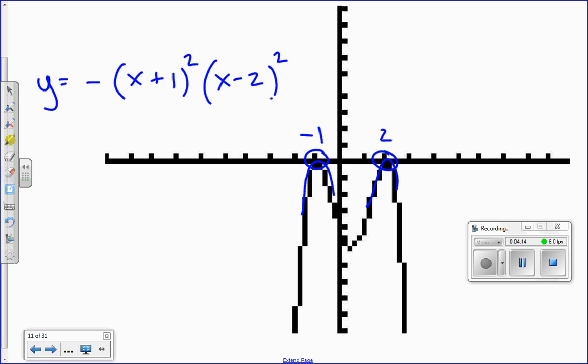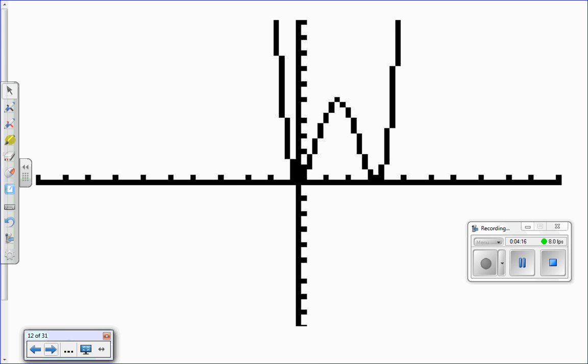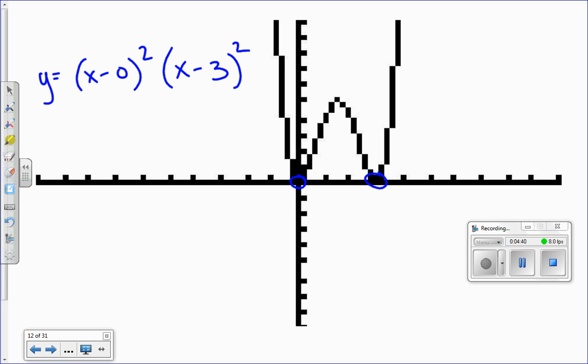All right, let's try that again. Use your calculator to produce the graph of this. You might need to pause to do that. All right, so here the zeros are 0 and it looks like 3. So we have x minus 0 to the second, and x minus 3 to the second, and that's y equals. The end behavior is even positive, so we do not have to add any other leading number. So we'll have y equals x squared times x minus 3 squared.